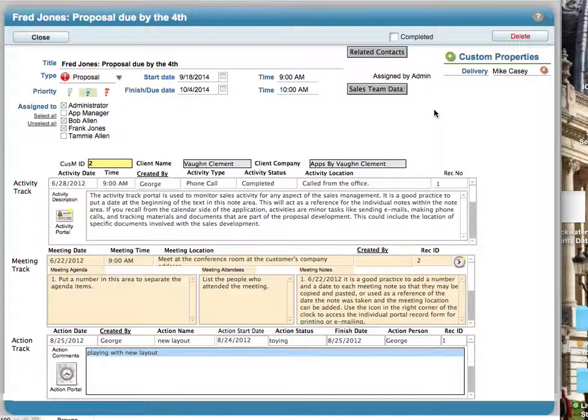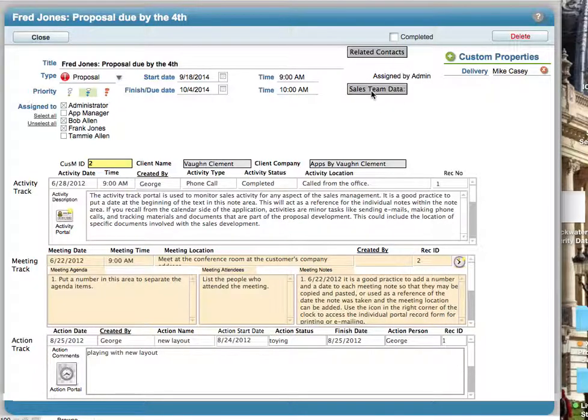There's one last thing on this screen that you should know about, that you have a separate field up here where you can assign anything you want. You can edit this list and create a long-running list. And you can put up here custom priorities. In this particular case, this proposal is going to be delivered to Mike Casey at the company that we're talking about. And you can delete those if you want to by clicking delete and taking them out if they're no longer required on your listings. Also, the assigned by will be the person that is the current logged in person on their calendar. And we're going to explain that in a second.